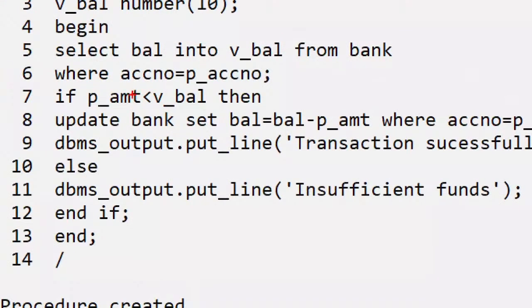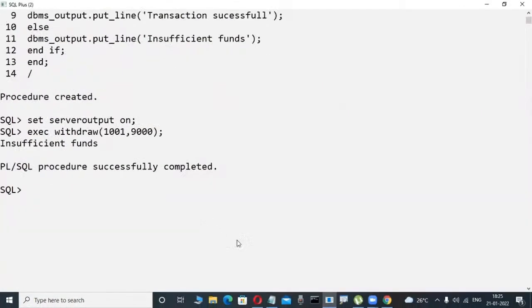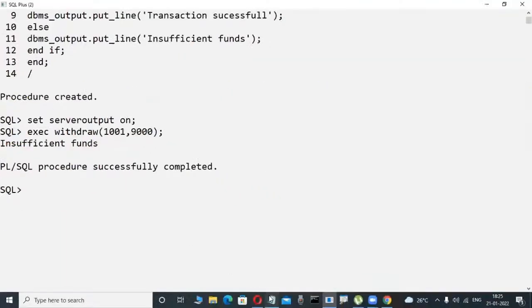Or maybe your amount is more than the available balance. That's why insufficient funds only. It will display the message or not. Yes. Now suppose here, for example, logic observed here. Maybe insufficient funds is a message. It will be displayed or not? Yes. Suppose here, now check it out.